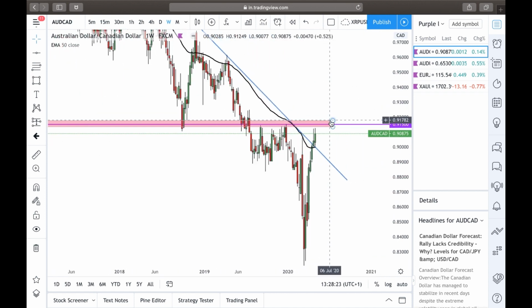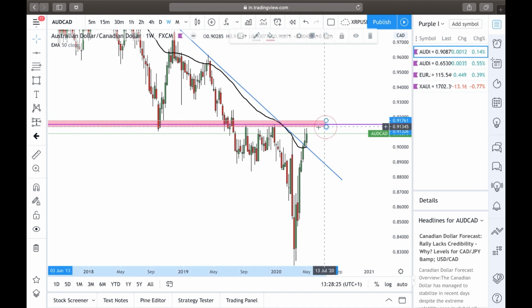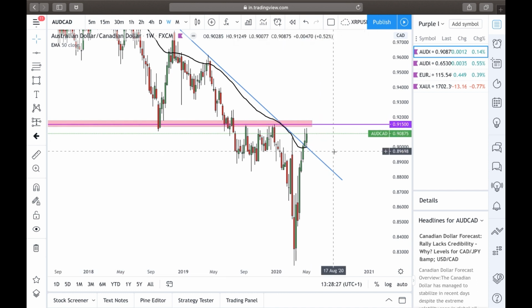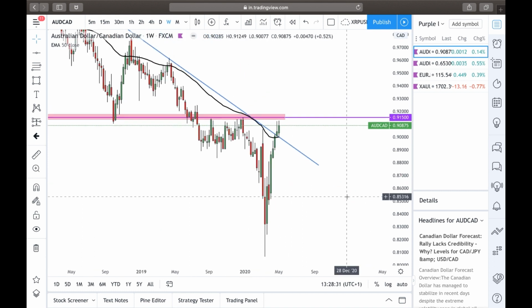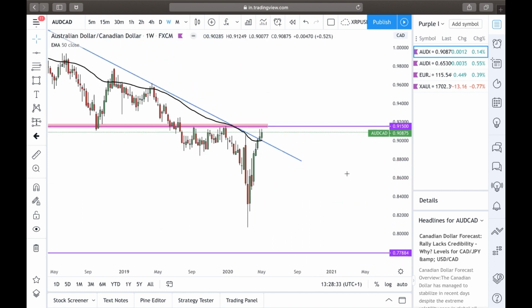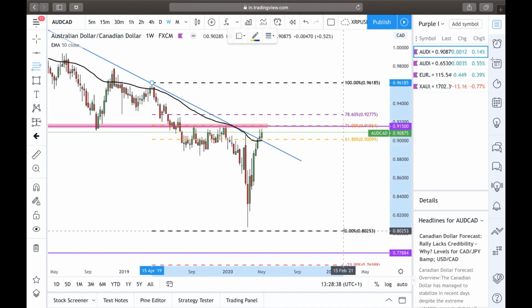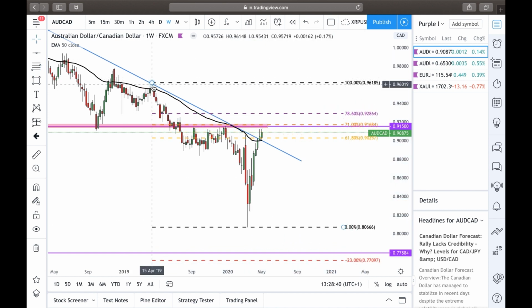Okay, so you can see you've got structure to the left. It's always going to be to the left because that's past price action. So you've got structure. Do we have a fib level? Let's have a look. So fibs, you do from the last significant high to the last significant low, like where the leg finished.